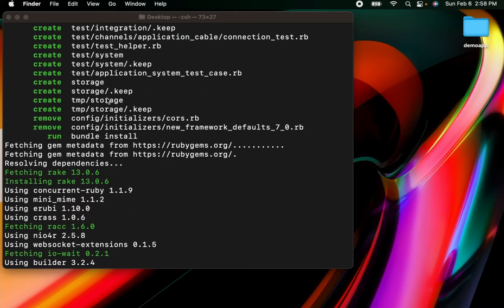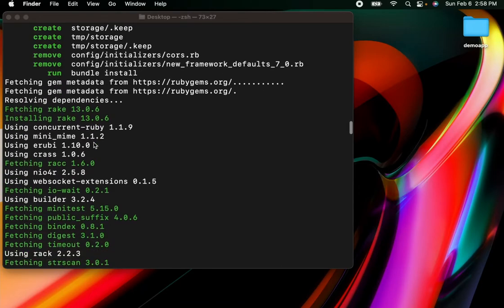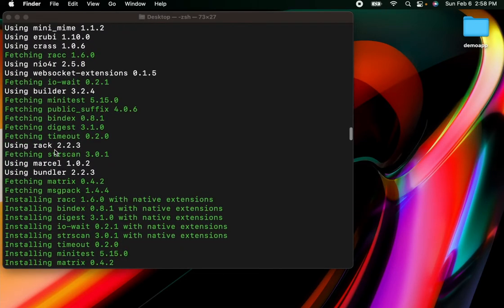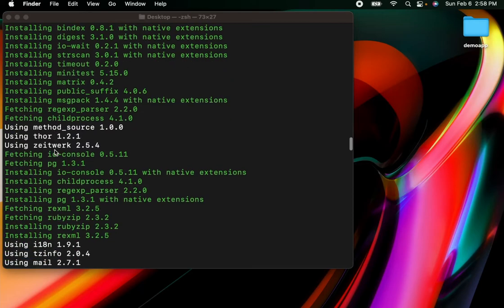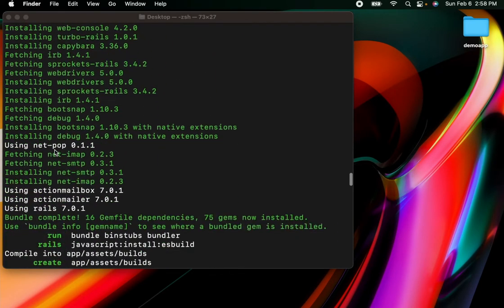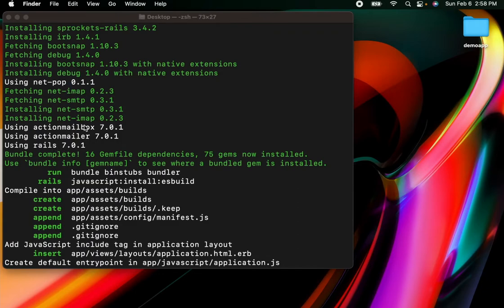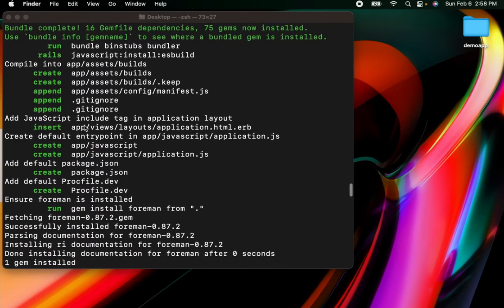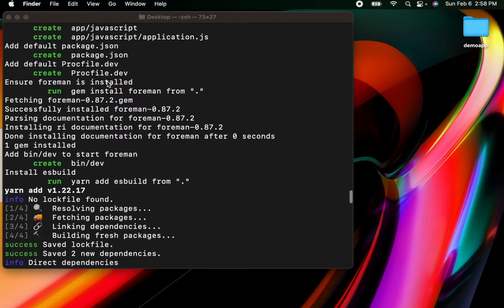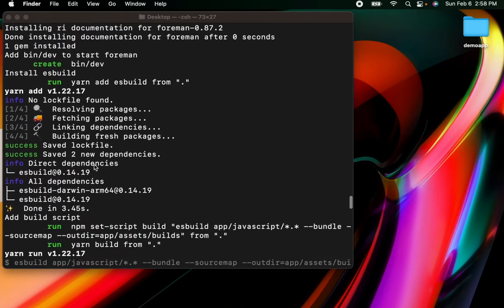Okay, once that completes, a bundle install is going to be executed, and that is going to install all of the Ruby gems that come default in our application. All of these lines you see here are just the responses that we're getting back as we install those gems. And when we scroll down, as the bundle install completes, you're going to see the rest of the application, basically all of the JavaScripts, the assets, and basically yarn setting up ESBuild.